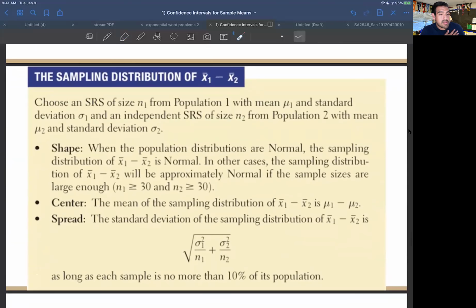The sampling distribution, this is basically everything from the last slide, except this has been done in words, right? The shape we can assume is normal when both sample sizes are greater than or equal to 30. That's really important for us because of the central limit theorem. If not, we need to assess normality based off of a dot plot from our sample or a normal probability plot. The center, like we just said, is the difference of the true, and the standard deviation is the formula that follows.